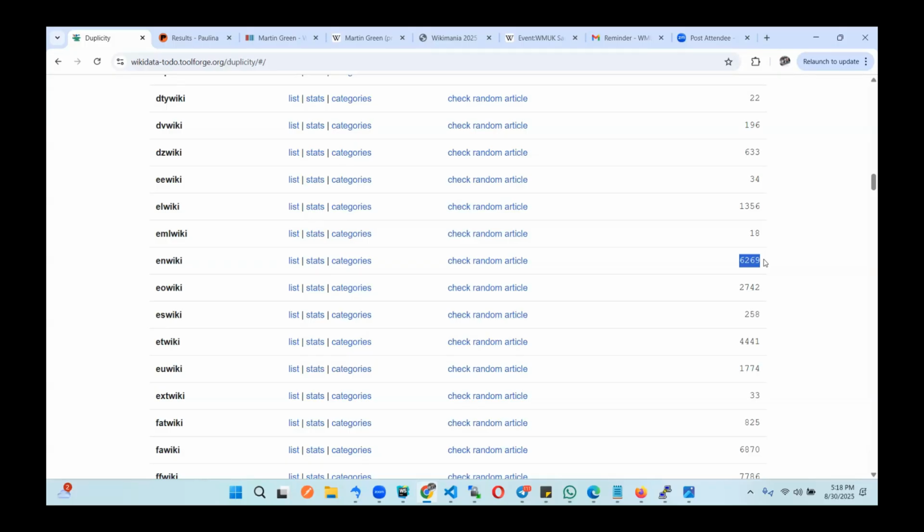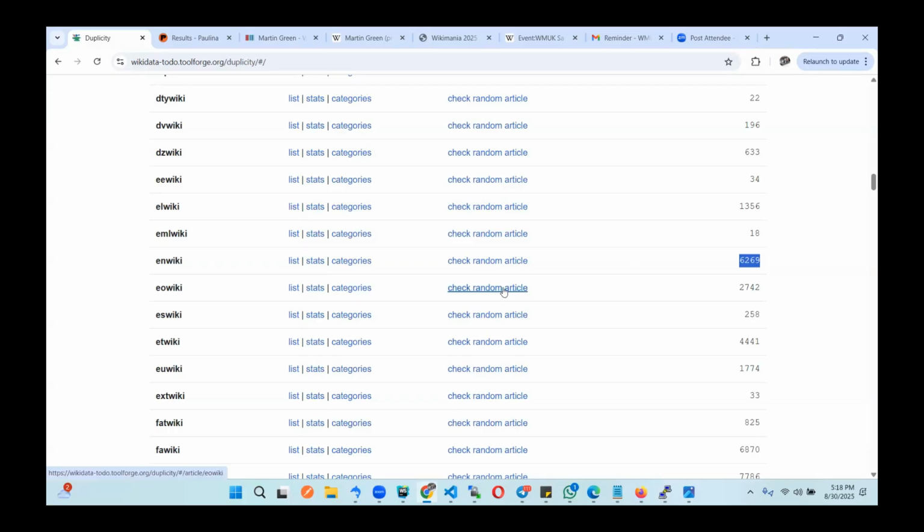So what Duplicity helps you do is link that article to Wikidata. It helps you scan. If there is no Wikidata item for that article, it offers you to either create one or improve the article.